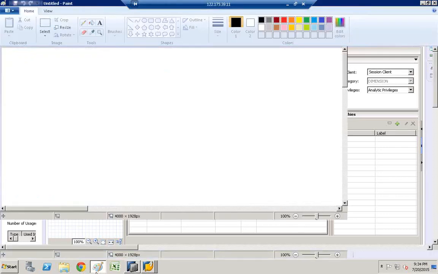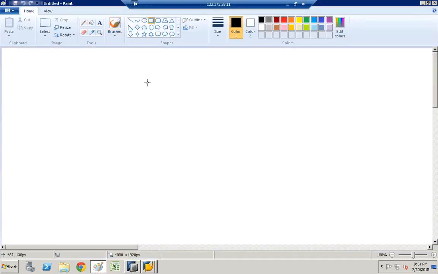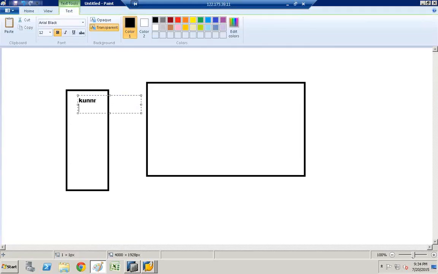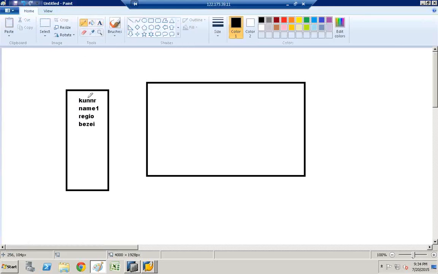The use of descriptive mapping is, for example, the user has a report. Now in here you have the following columns: customer ID, KUNNR, NAME1, REGIO, BEZEI. When the user would like to do analysis based on customer, he drags and drops, and the entire column will show customer data.